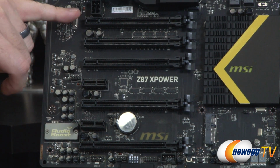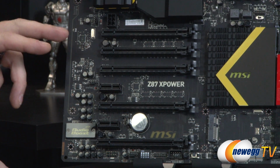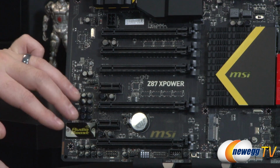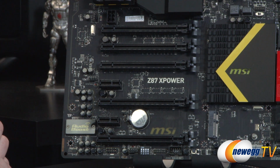there's lots of slots. You get the PEG or PCI Express Graphics power connector that's up there at the top. This is an optional connector. Generally speaking, if you're going to go with an extreme graphics card configuration, I would say 3 or 4, but maybe even if you're going with 2-way, you want to plug that in to provide some extra power for the PCI Express lanes for stability, especially if you're going to be overclocking.